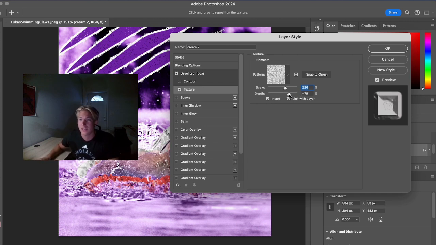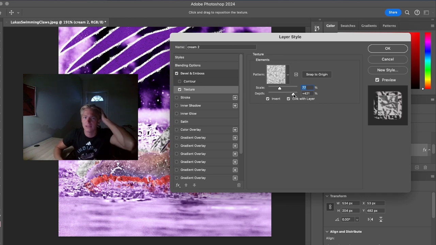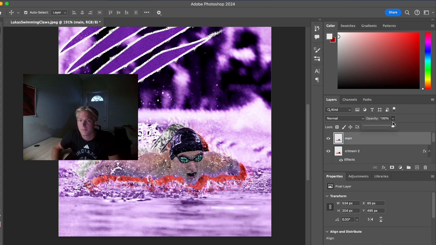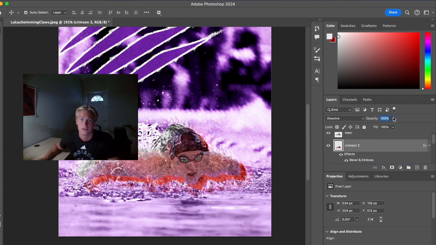As you can see, I also keep the same water template, except I mess with the scale and depth a little bit more. For this one, I try not to make it the exact same. I try to make it slightly different because it's supposed to look a little bit more random, but I don't want it to be too random to the point where it's out of control. So yeah, I also mess with the opacity here. Some people say opacity, some people say opacity. I say opacity. Yeah, so you mess with the opacity a little bit.